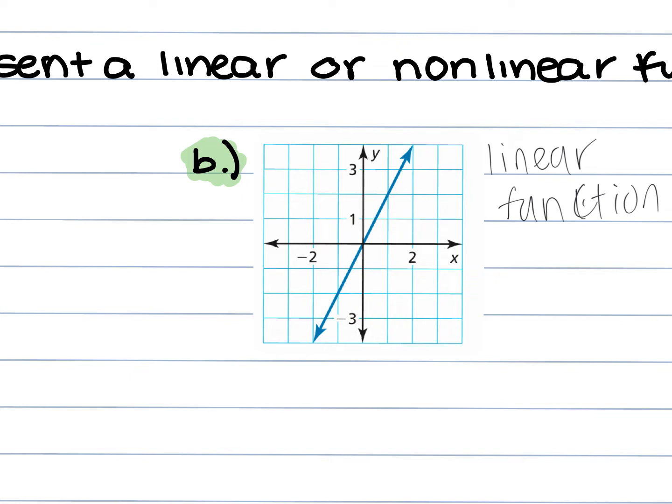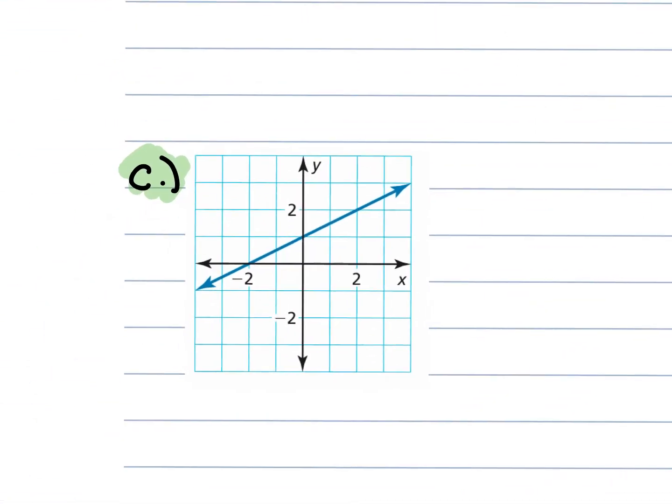None of what kind of lines? I need a letter with a V. Vertical lines. None of the vertical lines will intersect it twice. Do we see that? Okay, so that means it's a function. For it to be linear, though, it needs to be a straight line. Do we see that? Are we Gucci? Okay. C.